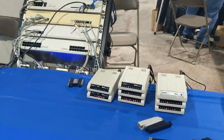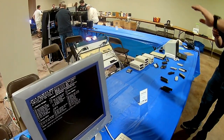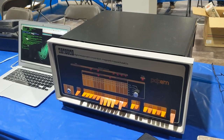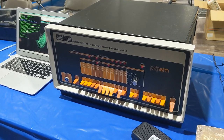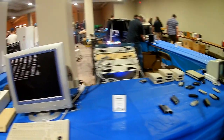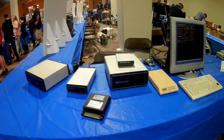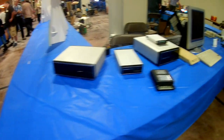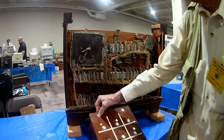Yep. And I've got a BBS running. Okay. And there's a couple of people. There's a terminal way over with the PDP stuff that's hooked up that you can dial into the BBS. Oh, cool. Haven't really gotten too many people wanting to hook up to it, but maybe we can spread the word and get some more people interested. Yeah, up at the Chicago show, there's somebody that does very similar. They've got a phone system, and they just run cables all the way around the entire show. That's awesome, man. Yeah. Let's at least start a new game so that if somebody comes, they can play it.